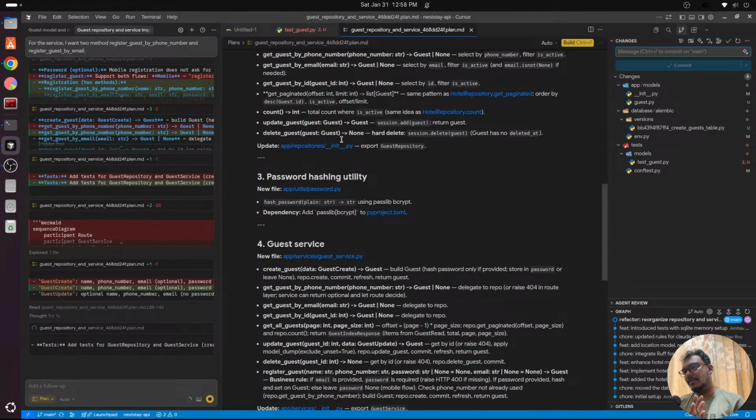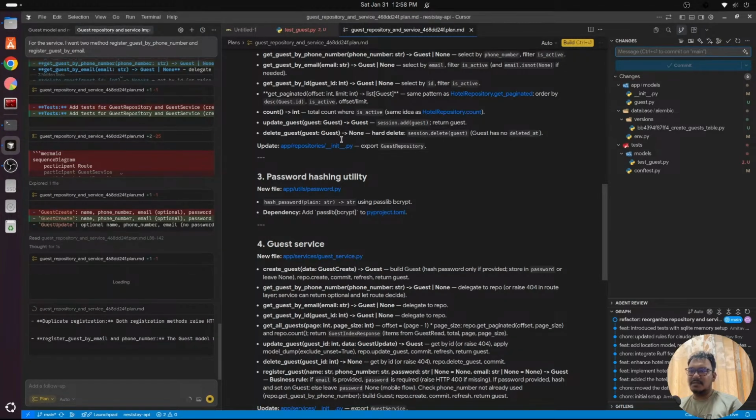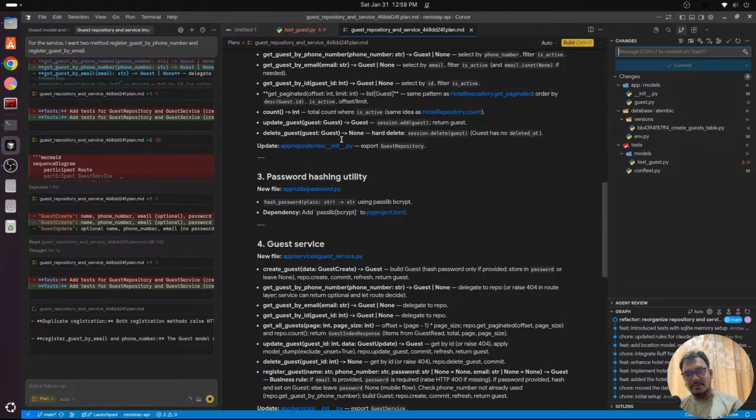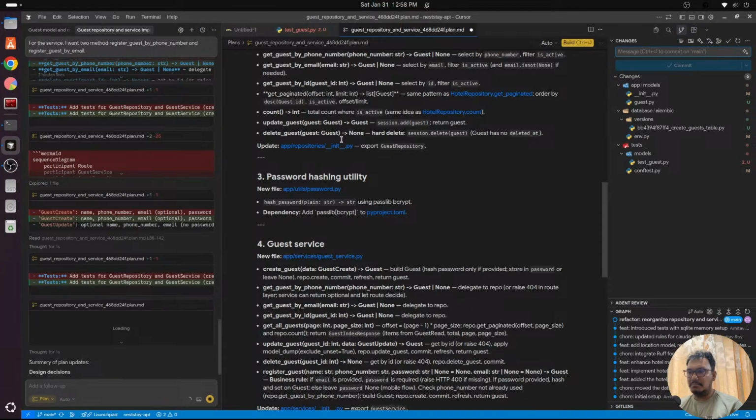So you see, we are wasting time because there were certain things which we discovered during the vibe coding, and I think this is where those decisions need to be taken. For example, I could have told it to make the password mandatory, and then we would have created a horrible experience where a user trying to log in through mobile also needs to add a password, because you have a mobile number, just send me an OTP. I don't need to remember my password, right? That makes so much sense.